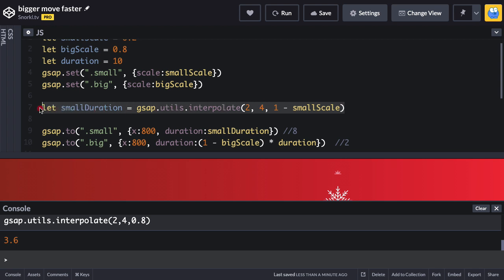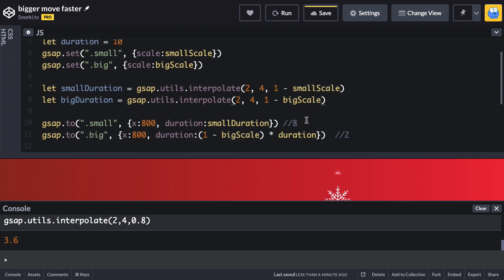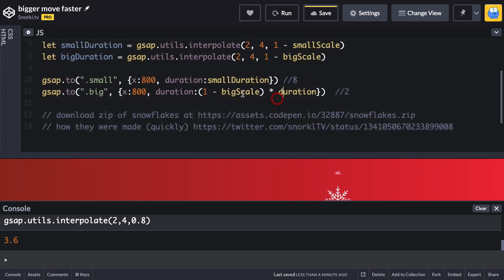Let's do the same thing for our big duration. I'm going to copy that and I'm going to paste it and I'm going to change it over to big duration, and we're going to subtract over here our big scale, and then in my tween we're going to get rid of all of this here, and I'm going to say big capital D duration.